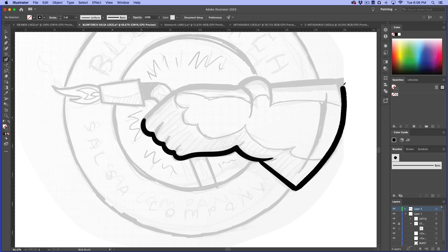And then we'll make some additional edits as we need to. Yeah, this seems to really give me a nice clean drawing. Now you've got to practice. I've had to practice with this blob brush.